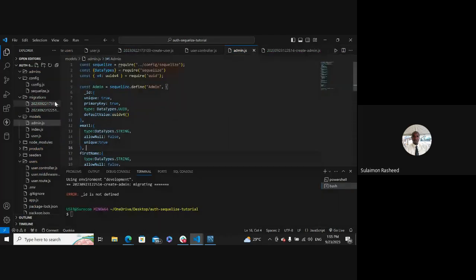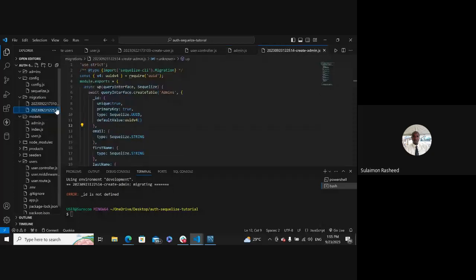Create table admins. Delete. Default value. Okay, let me check. Default value. Okay, this is here.